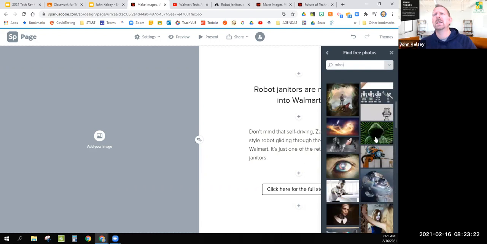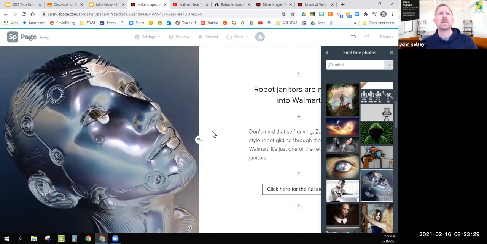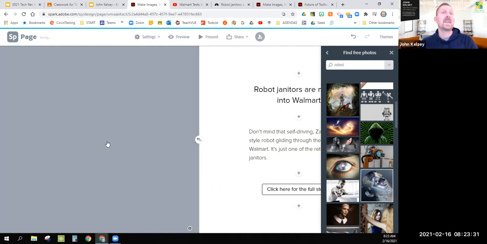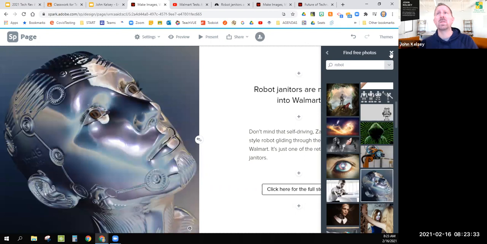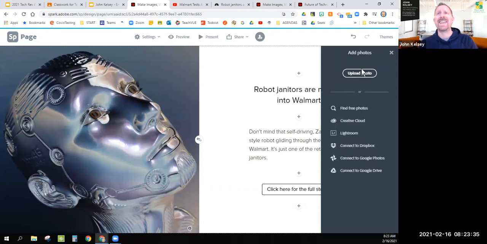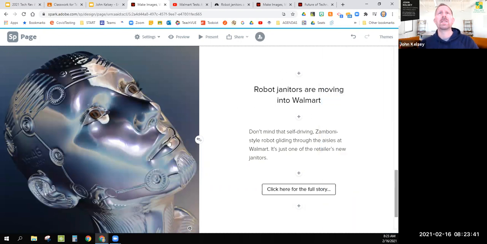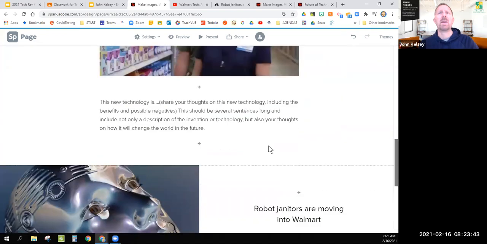Well, these are strange robots. Let's just do that one. Why not? And so it doesn't have to be a picture of the actual invention. You can, of course, if you have it downloaded, you could just upload that image. And then that's my second section, right? Or the end of my first section, rather.